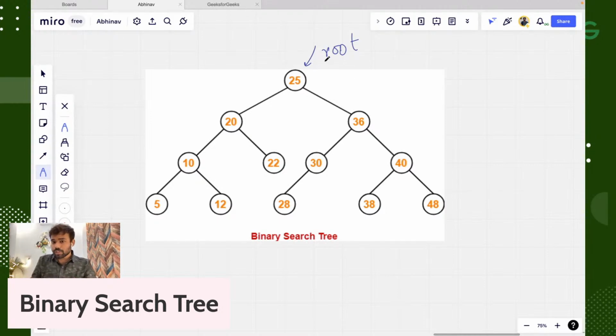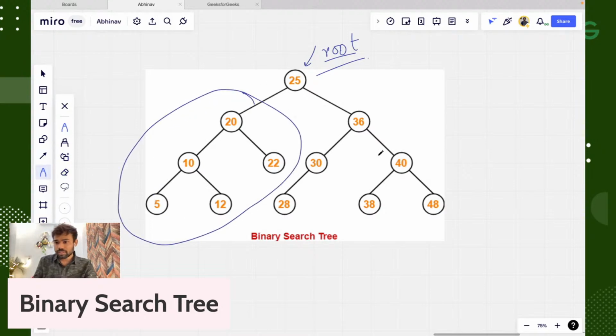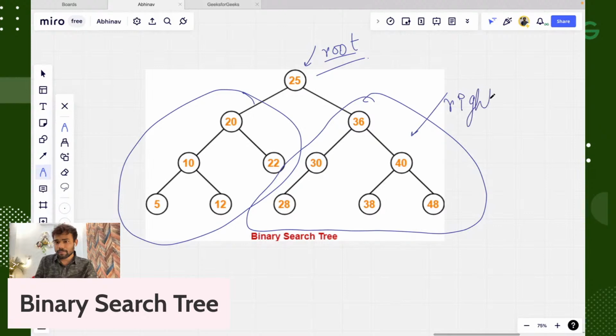So, if this is the root, so this all is its left subtree, or you can say its left nodes, and these are the right nodes of it. These are the right nodes, and these are the left nodes.